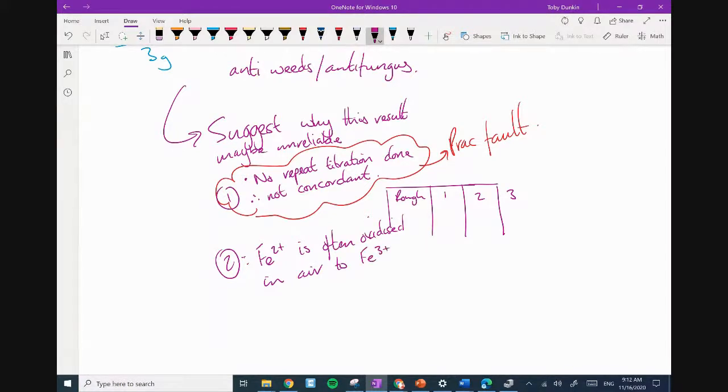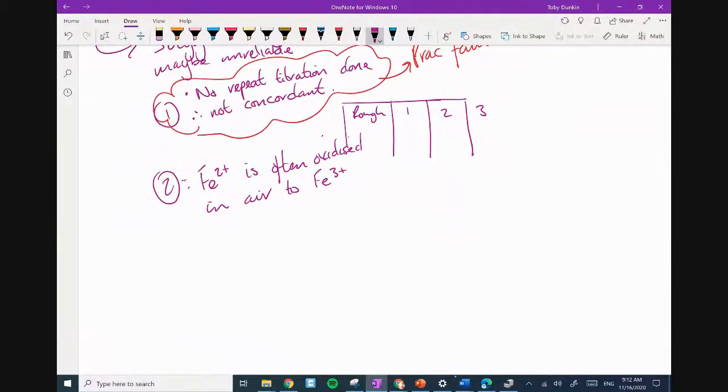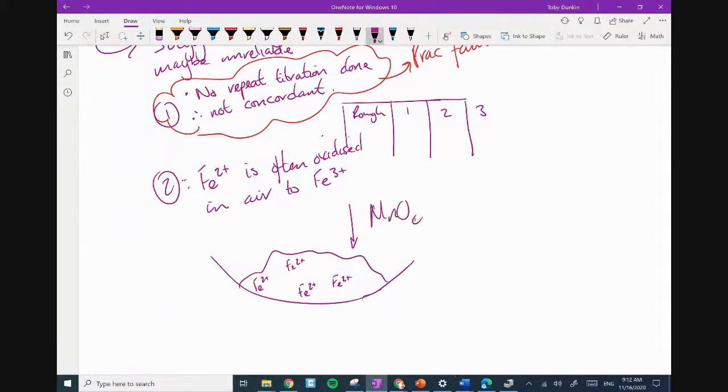What that means is, and I drew this picture out before, if we had our lawn seed and it contained iron 2+, and we know that what we're doing is adding an oxidizing agent to this. We add potassium permanganate, manganate ions, it's easier to just deal with that, and it's better revision for you as well. So we add potassium manganate ions in a titration to turn them all into iron 3+, and we can use that titration to quantify them.